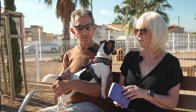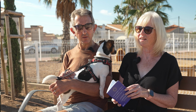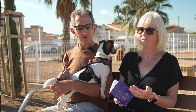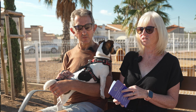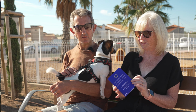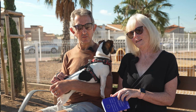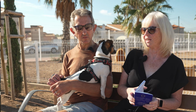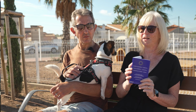And it was perfectly safe to do that. I did check with the vet in the UK that it was okay to do that, that he wouldn't be overdosed. And they did give him a 3-year vaccination. In order to keep this passport valid, he has to have his booster back in the EU. He can't have a UK one and then come back. It would be starting again from scratch with an animal health certificate, and then applying again.